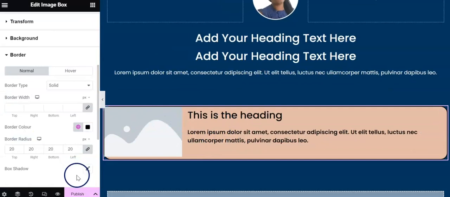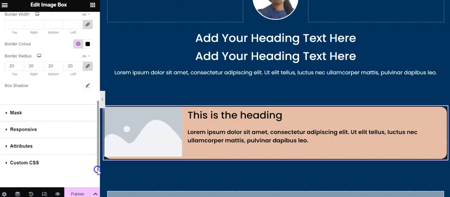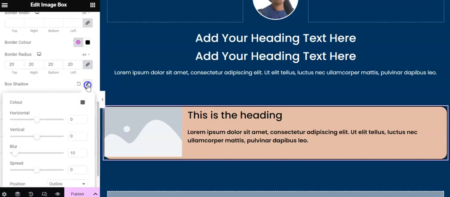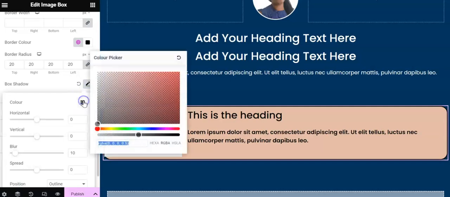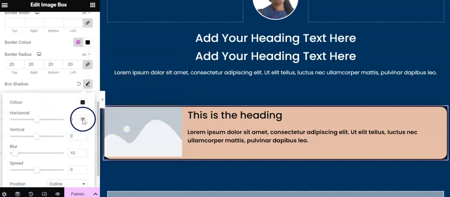And then another thing I want to do is give it a shadow so it stands out a bit better. So in order to do that, I'm going to go down to shadow, select the pencil. We're going to first of all give it a color. I want to give it a black color. And then what we can do is use this to just adjust. Again, you only slightly see it when we do a preview. So I'm going to take it to about a 5. And I might do the same for vertical.